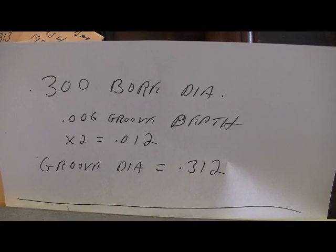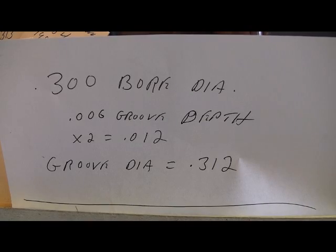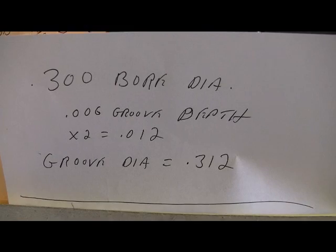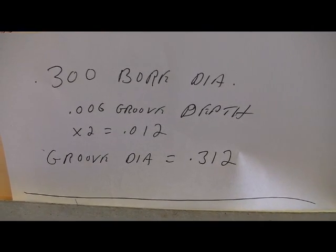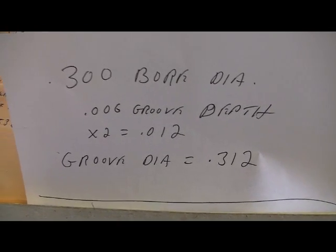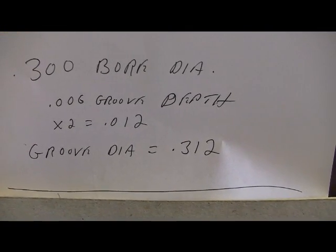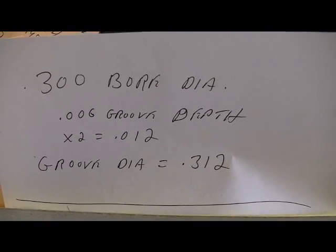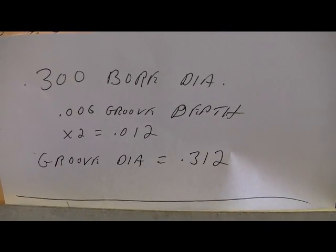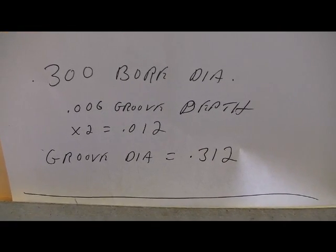When you have tolerances, this is a rifle barrel — there's an object of a certain size traveling down this tube at a million miles an hour. Usually tolerances are plus or minus, say 5 thousandths more or 5 thousandths less. With a rifle barrel that is not true. If there's any tolerance variance, it would be noted on the print as plus so much, minus zero.